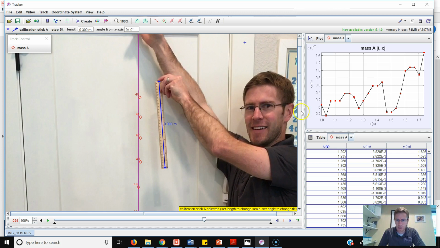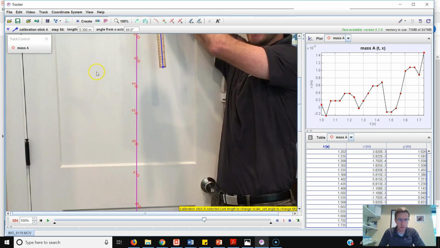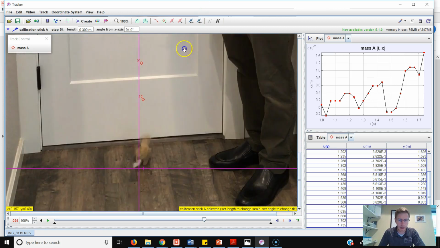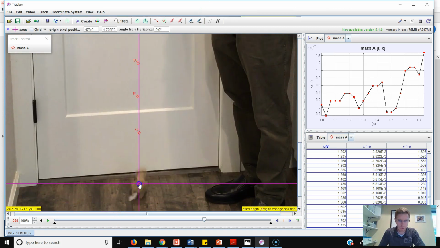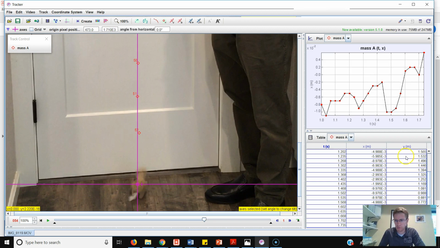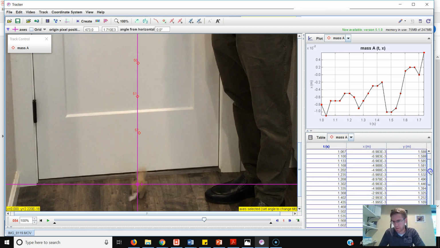So that should set our calibration for what's going on. I also went up here and clicked on my axes to create an axis for us as well, setting the bottom, and maybe I should adjust, setting the bottom at ground level. So if you look over here, we can see when my time starts counting, I have my initial height of about 1.5 meters off the ground, and then as I click down, it moves down, getting closer and closer to 0.